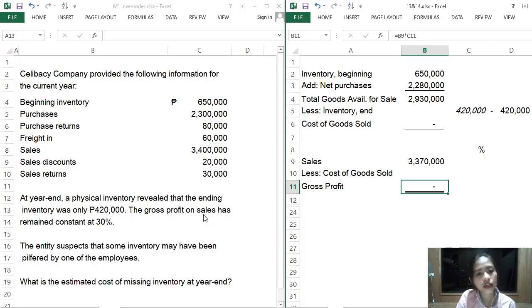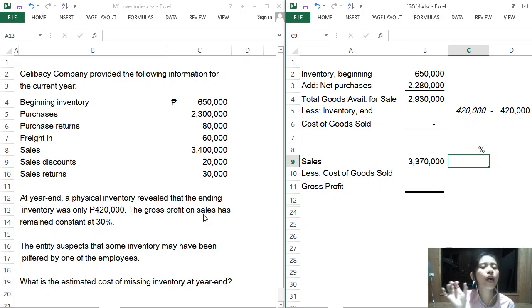So, sabi niya, gross profit on sales. I think I mentioned this last time, pero parang overview. So, pag sinabing gross profit on sales, okay, ganito na lang. Kung ano yung after ng word na on, yun ang 100%. So, that's the hint. Kung ano yung word after the on, yan yung 100%. So, sabi niya, gross profit on sales. Ibig sabihin, yung gross profit mo is based sa sales. So, kung sales ang naging basihan, sales ang magiging 100% natin.